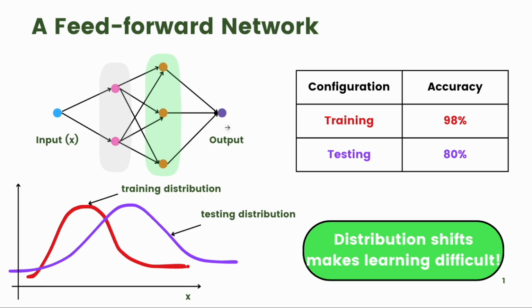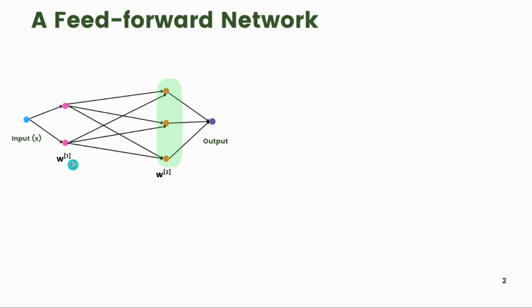So let's try to understand what I mean by an internal distribution shift. Let's introduce some notation. The weights from the first layer I denote with W1, the weights from the second layer I denote with W2, and I'm going to hide the left-hand side of this network. Let's view the right-hand side of the network as a standalone neural network, and this receives an input from the left, which would be the output of the left-hand side of our network. We will denote this input with the variable h, and this variable h is obviously a function of these weights. So the weights that you compute in the first layer control how much the input changes.